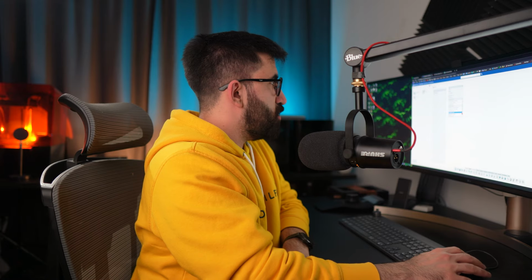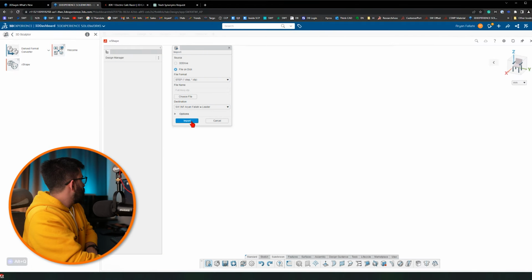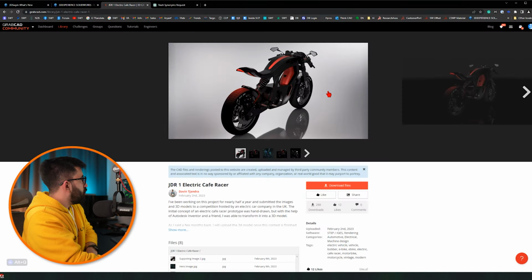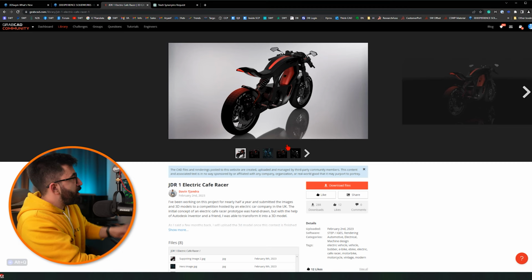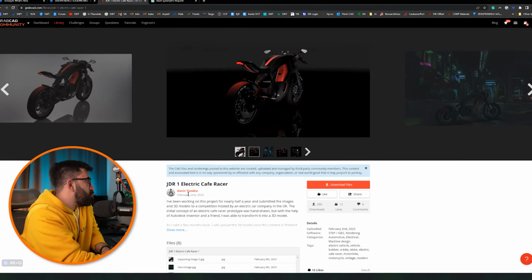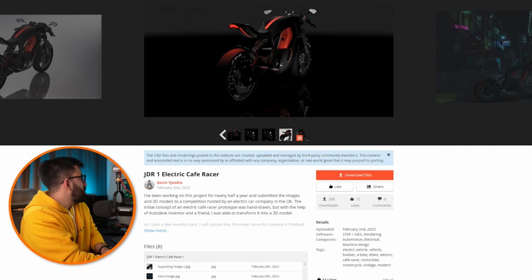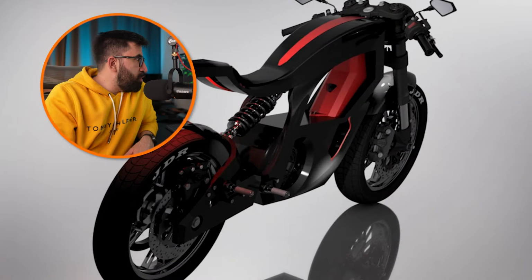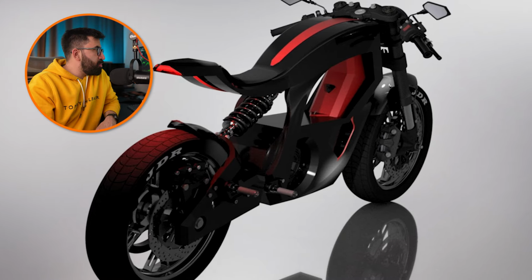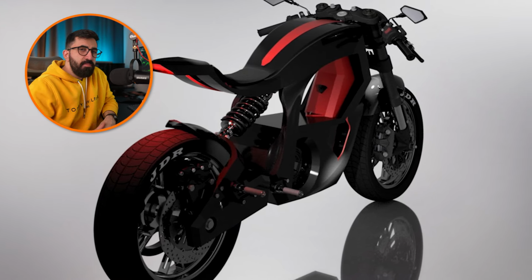come up with an interesting project. We're gonna have some fun while doing it. I am going to insert a component here, and while it's going to import it, I'm gonna show you what it is. I went to GrabCAD and found this beautiful sport motorbike designed by Davin Teandra. He has done a great job. You could download the step file. So I did this, and I apologize to any of you bikers out there if I'm going to destroy this beautiful sport bike and add a very comfy big seat.